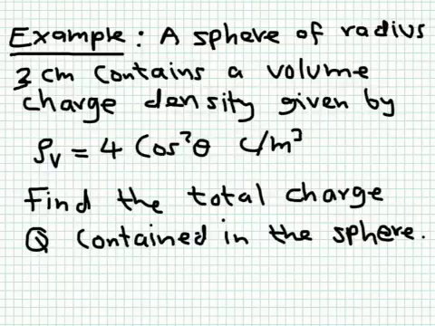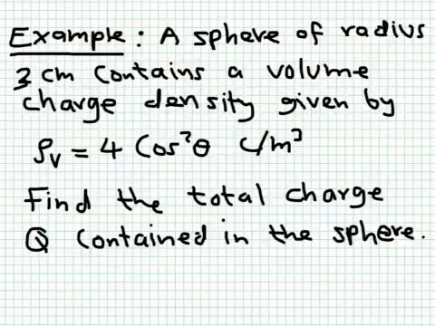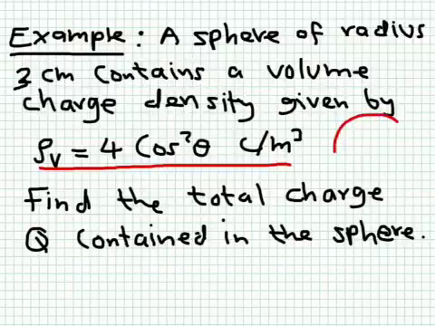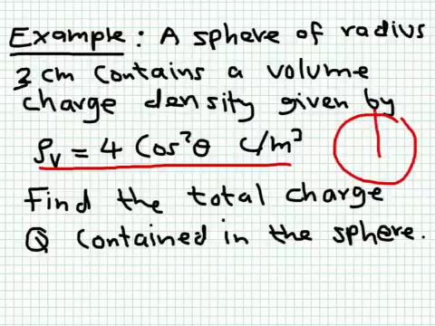Let's now take an example. We have a sphere, it has a radius of 3 centimeters, and it contains a volume charge density given by this distribution here. So what this is saying, at every point inside this sphere, there is a sphere here, and every point there is a charge. But the charge is strong when θ is equal to zero, so the charge is way stronger here. And there is very little charge on the y-axis, where θ is equal to π over 2. So the charge is not really uniform. It is more concentrated in certain areas inside that volume. And we would like to calculate the total charge contained in the sphere.